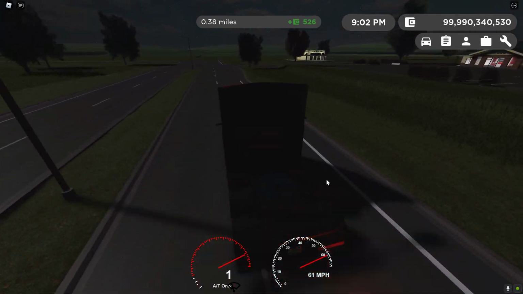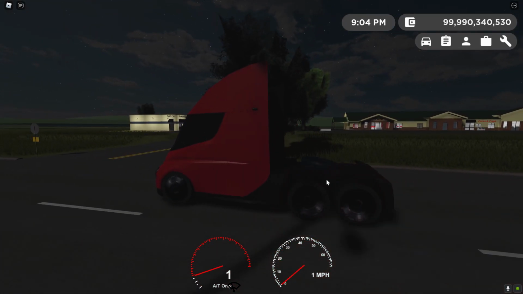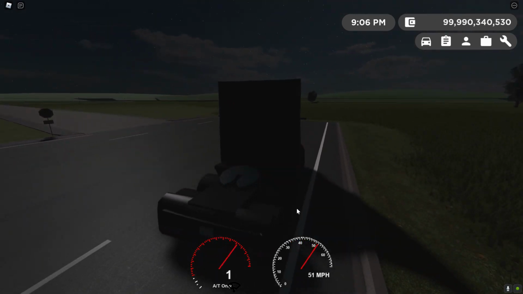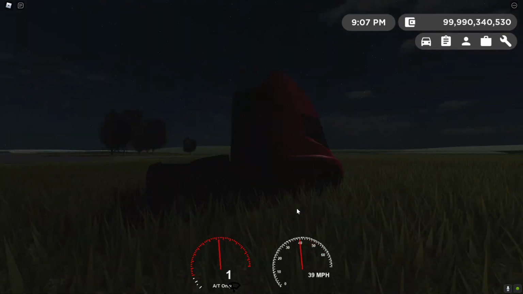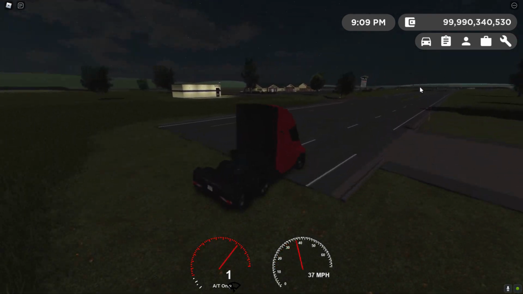But yeah, it accelerates really quick though. It brakes pretty slowly, but as you can see with the acceleration, it actually does go pretty decently quick for a truck as well. So yeah, tell me what you guys think about this thing. But yeah, anyways, let's move straight on to the next vehicle.